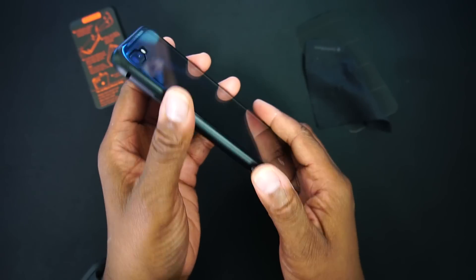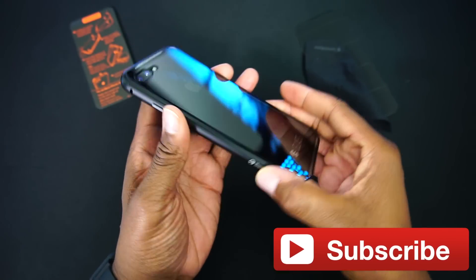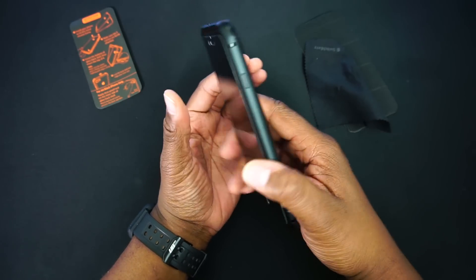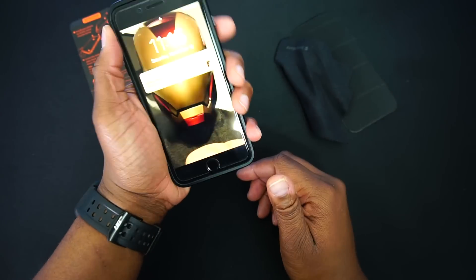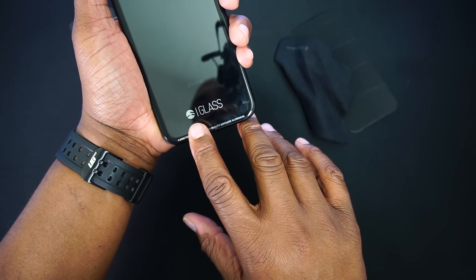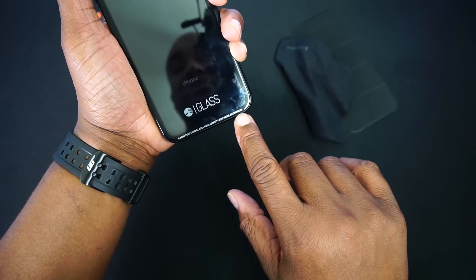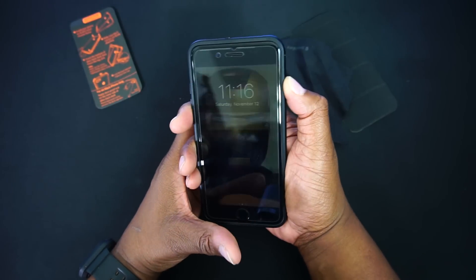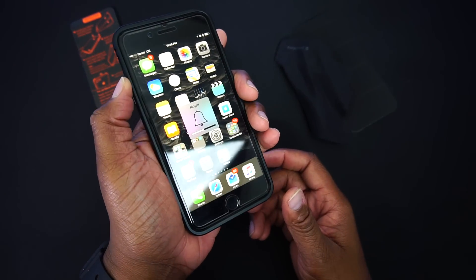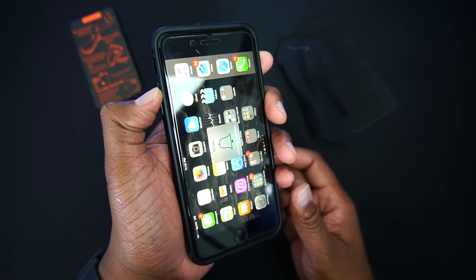This case is also metal with a patent-pending wireless signal pass-through design, so this is one metal case that does not interfere with your wireless connection. This glass case comes in stealth black, rose gold, and gold. It's a very beautiful, ultra transparent glass case and it feels very good in the hand — you can get a nice firm grip on the phone. Down at the bottom it notes 0.8 millimeter tempered glass, high quality air frame aluminum, and wireless signal pass-through design. The buttons are very responsive — volume up and down work very nicely.